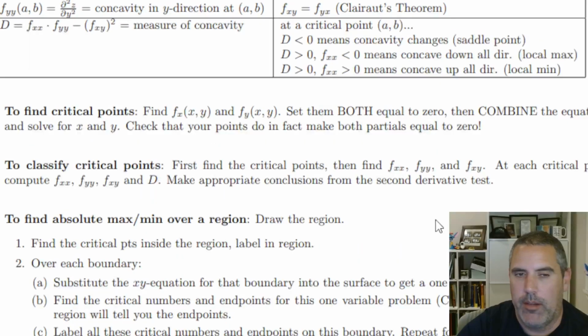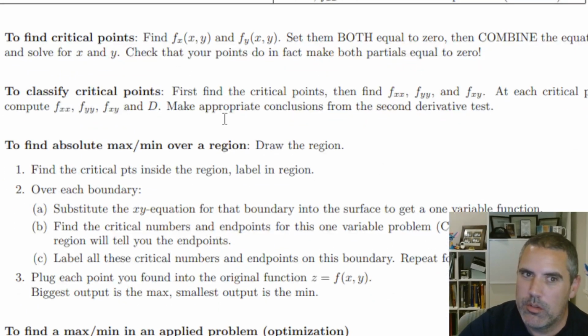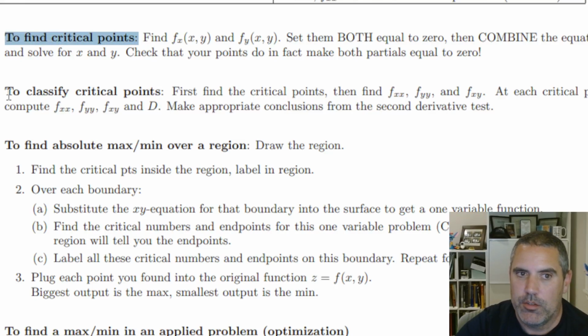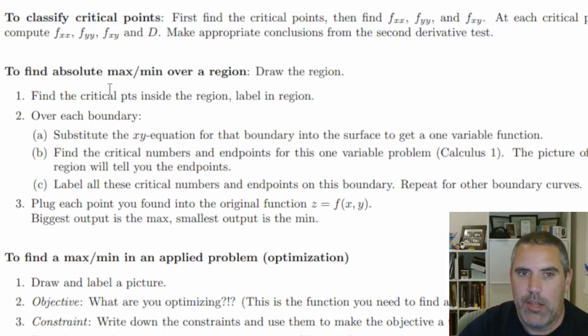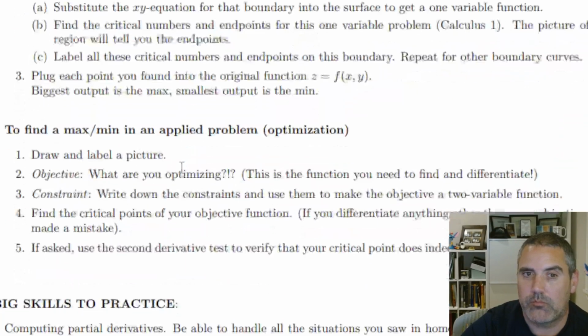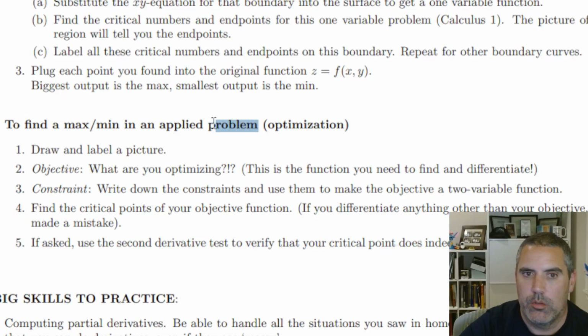where I sort of recap. You need to eventually put it in your own words, but we're going to learn to find critical points. We're going to learn to classify them with the second derivative test. We're going to do absolute or global max-min. I use those words interchangeably, and I sort of lay out. It sounds like a lot when I say it here. It's more about this idea. And then we will do a little bit of applied max and min.